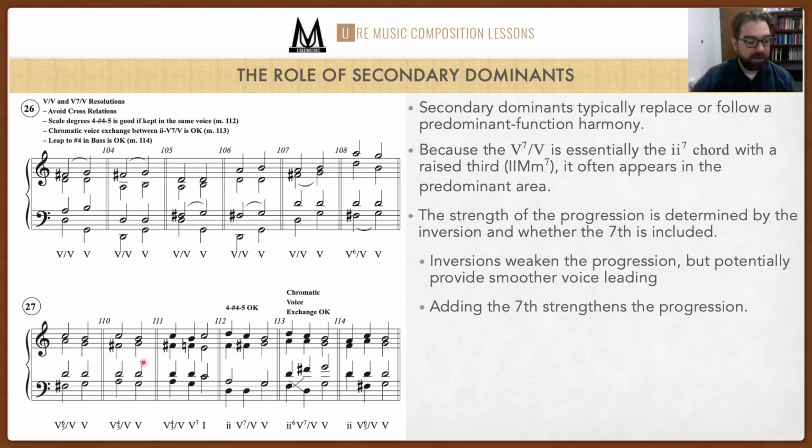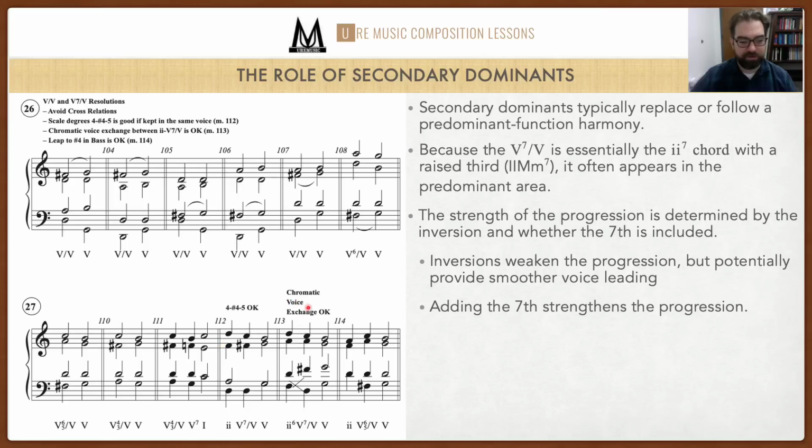So where it gets a little bit weird is where we have this 2 chord moving to a 5-7, a 5 to 5. You can move chromatically. So if you want to move from an F, from the 2 chord, which is your third of the chord, and then you want to move to F sharp, which is the leading tone of the 5-7 chord, and then you want to resolve up to G, that's perfectly fine. So this ends up being scale degree 4, sharp 4, up to 5. But what would not be okay is if you moved between different voices. So you want to try and keep any chromatic motion within the same voice.